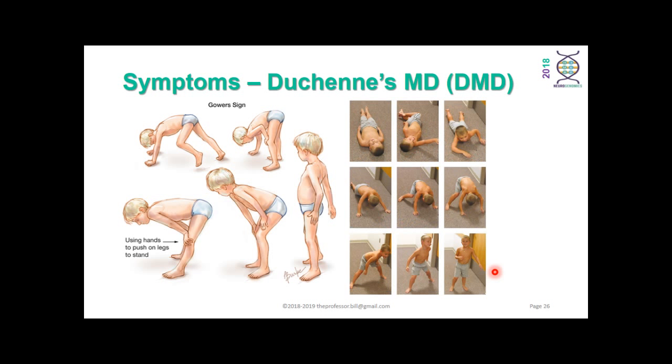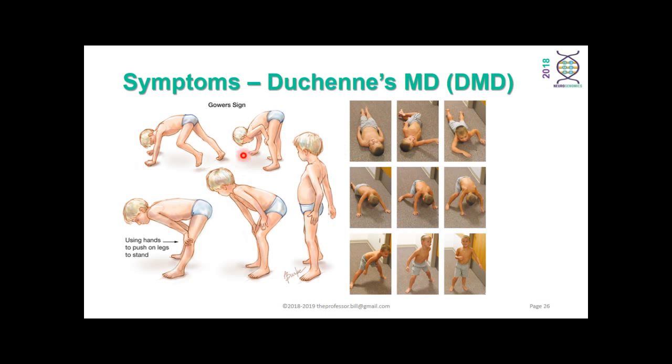So here is a young individual, and you can tell that this slide was from a number of years ago before sort of the ethics in being able to identify a particular individual. So nowadays we wouldn't be able to show you their face, but you can see that for Gower's sign, they're not able to stand up by themselves anymore. And remember, they have been developing normally, and this is an older child, I think about 5 years of age. They should be able to stand up, walk around by themselves, but because the muscle groups in their arms and legs have been starting to get smaller, they've been dystrophic, one of the things that happens is they can't stand up like you normally would.